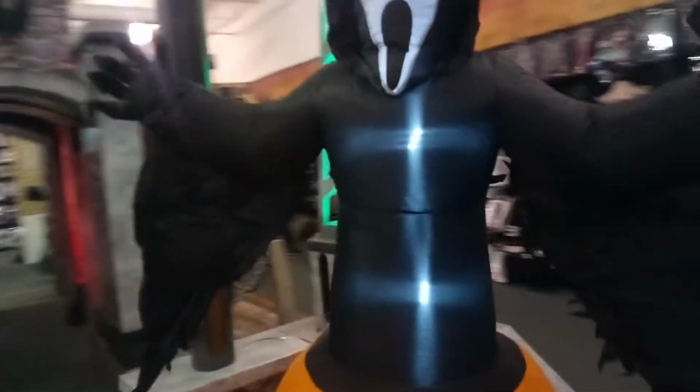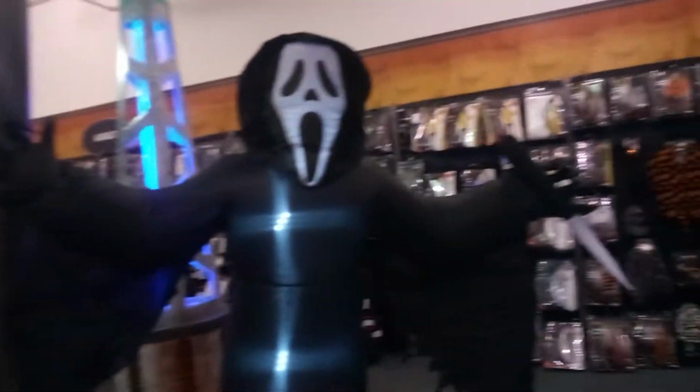All right, and ooh, look what they just got out. They just replaced the ghost inflatable with the Ghostface pumpkin inflatable. Check this out. That is so cool. There it is. Wow. Fantastic. Oh yeah, he's even got the knife on it. And yeah, it kind of looks like an icicle that he's holding.